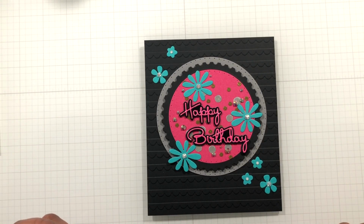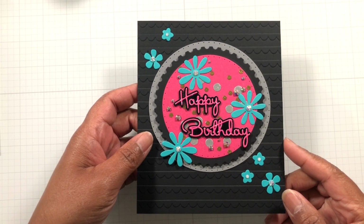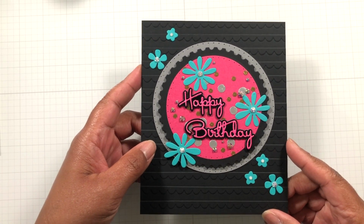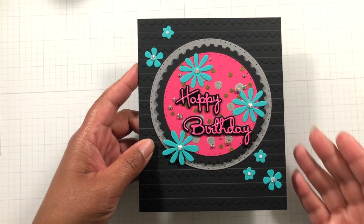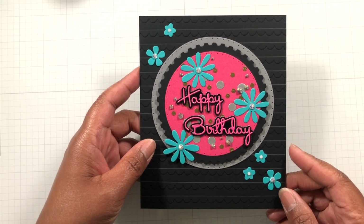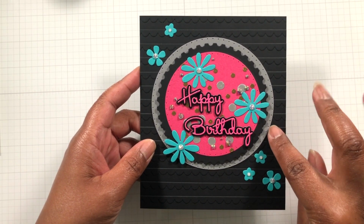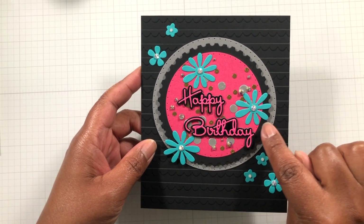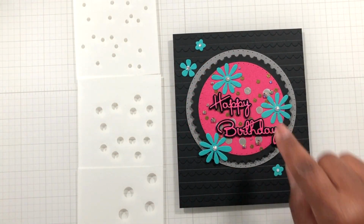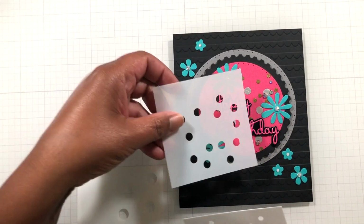This is a tween card. It's a funky, fun, playful tween card. There is a birthday coming up for a young lady, and I wanted to give her something that matches her age and style and colors that she likes. So this one you're seeing, pops of turquoise, black background, just a little spot of gray just to show the difference with the dies. Here are the stencils. So we have that small, medium, and large. On this example, I used the small stencil and the medium stencil.